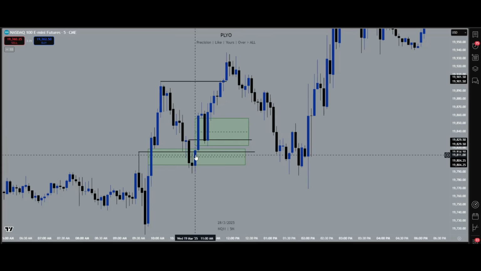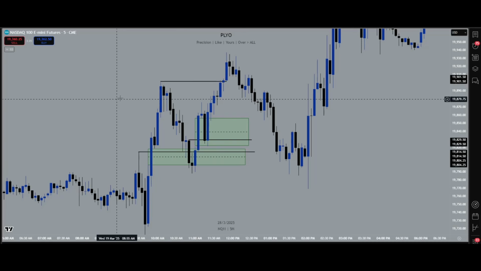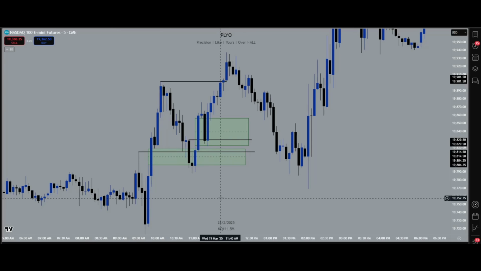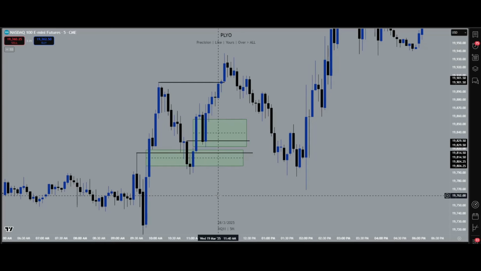Remember, mechanically, you would probably be in this trade and already get TP here. But what I'm saying is, say you're not trying to take it mechanically every single time. If you're looking for an A plus TNS setup, this is what you're looking for, the second setup after the first one wins. It's not just because, oh yeah, it's going to win back to back. It's simply because it's purely algorithmic, is what I'm trying to get at.